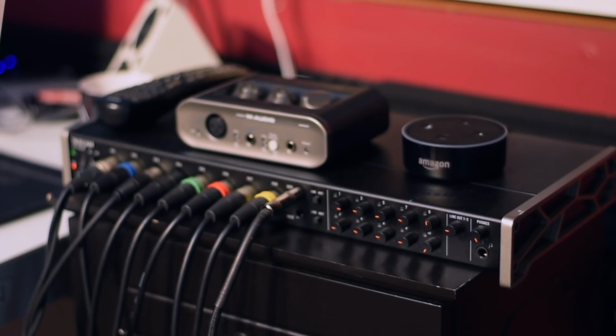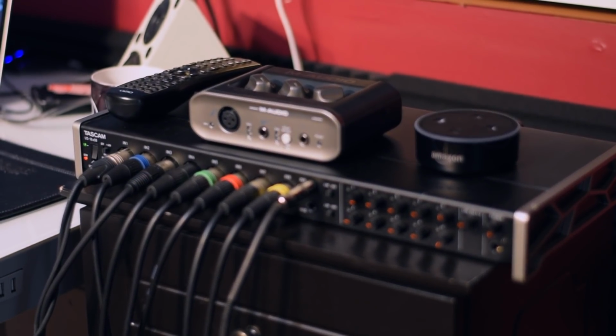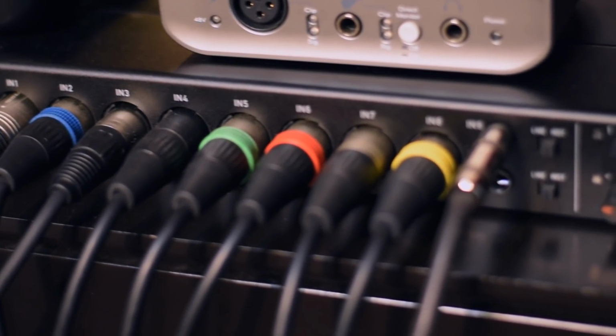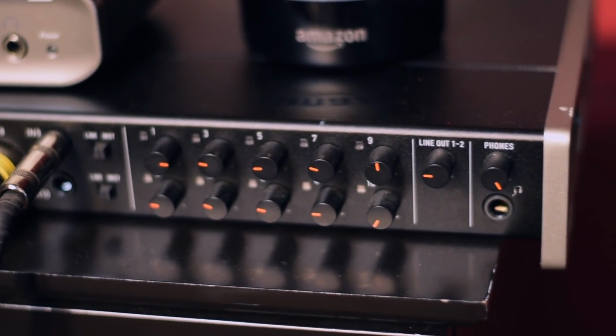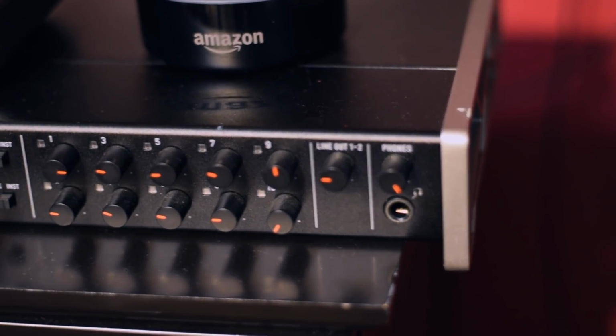So all the microphones that record my drum kit go into this thing, which is called the Tascam US 16x8. This interface saved my life when I first bought it, because at first I had a mixer, if you guys remember, and I switched it over to get an interface instead because interfaces are just generally better and mixers are usually used for live performances rather than, you know, recorded performances and stuff like that.